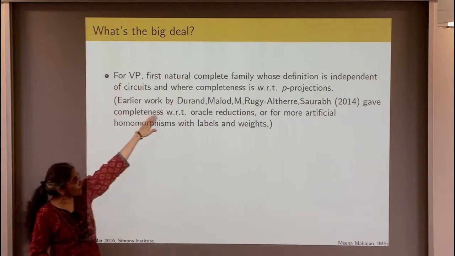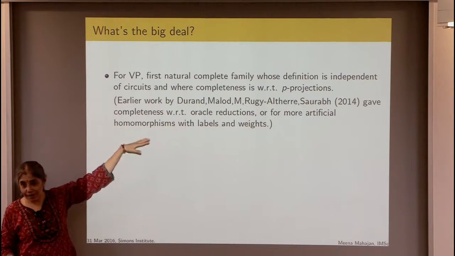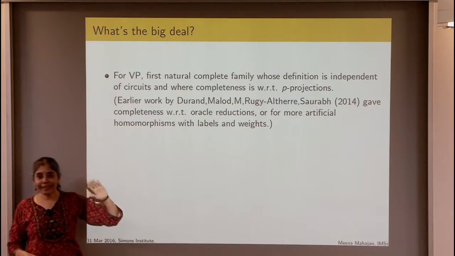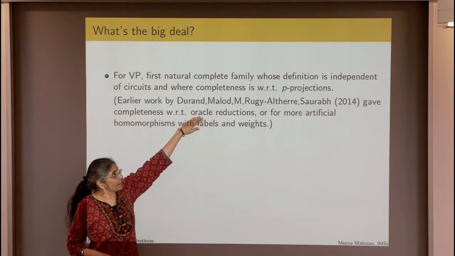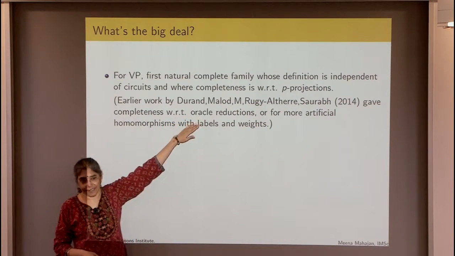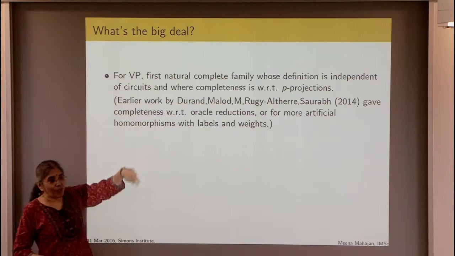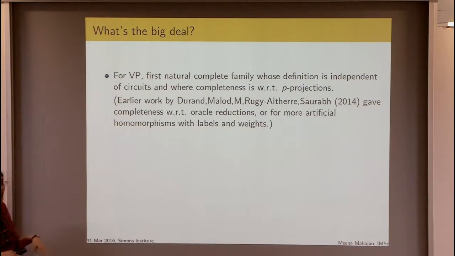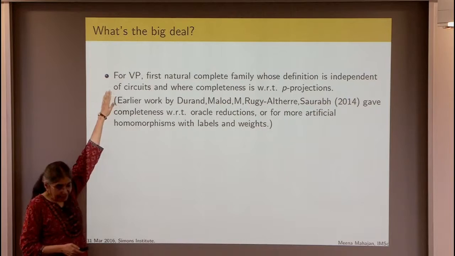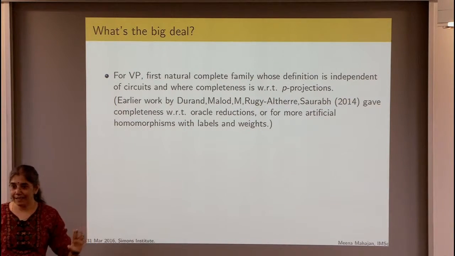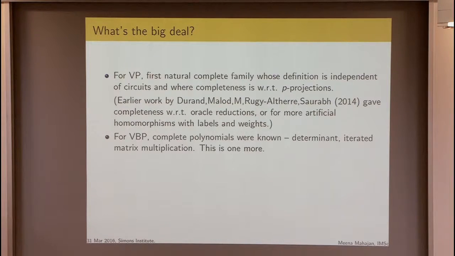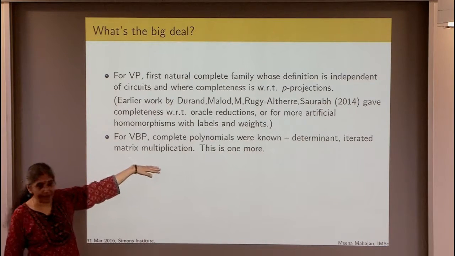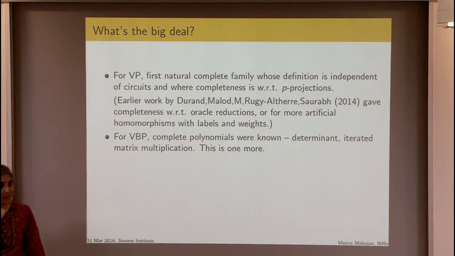Two years ago, with another bunch of authors, we had also shown that some polynomials based on graph homomorphisms were VP complete. But there were many things which were not satisfactory. In particular, either the VP completeness was with respect to oracle reductions, not projections, or the homomorphisms came with caveats. You look at only injective homomorphisms, look at only directed homomorphisms, and so on. So there were various such caveats, and in this result, there's nothing. I mean, the graph families are cleanly described, and we're looking at all homomorphisms. For algebraic branching programs, complete polynomials were known earlier, determinant, iterated matrix multiplication. So here's one more from the homomorphism framework.